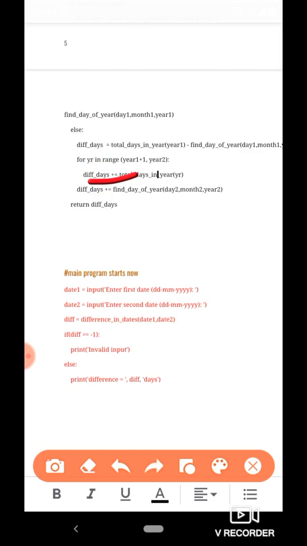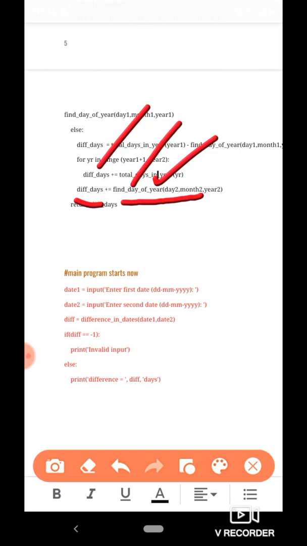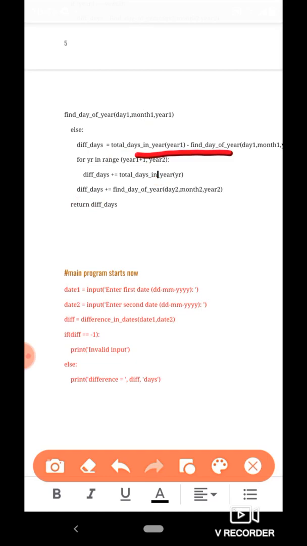So after this loop ends, all the days of intermediate years have been added to diff days, and what we do next is we add something more, that is the day number of the year for date 2. We find that using this function find day of year, which we have discussed. So first of all, we have found the remaining days of date 1's year.